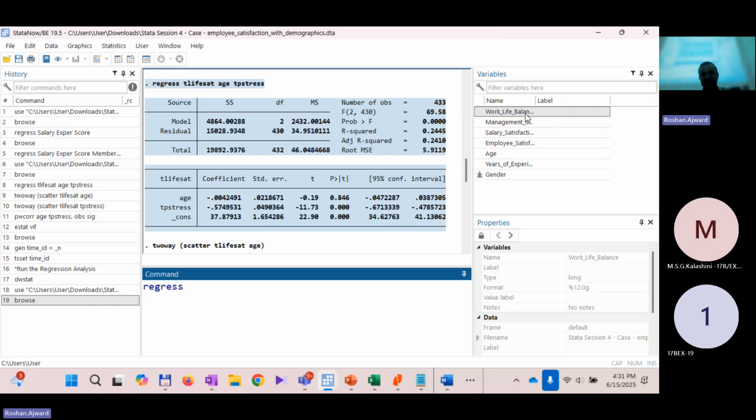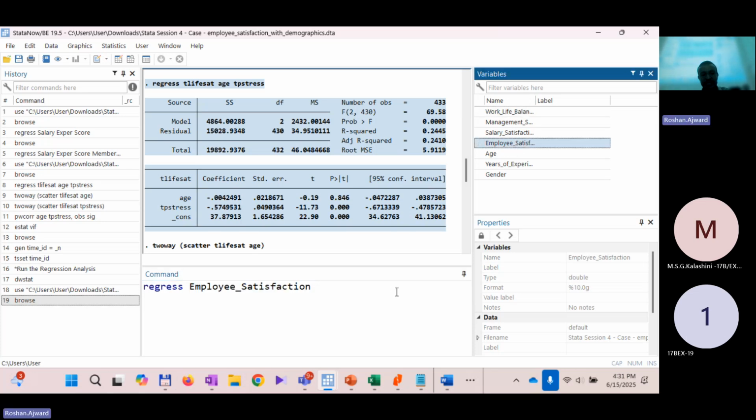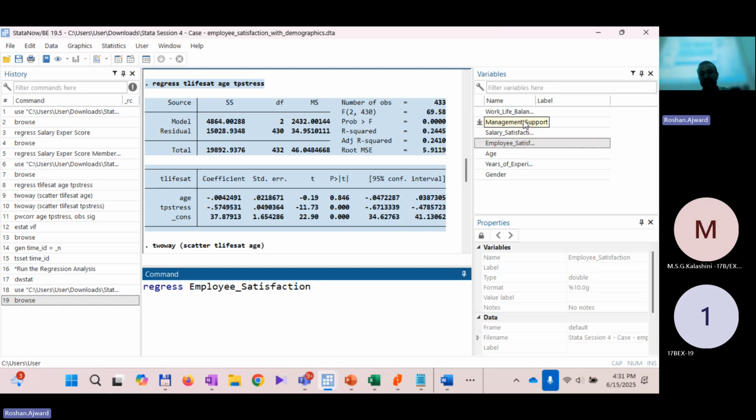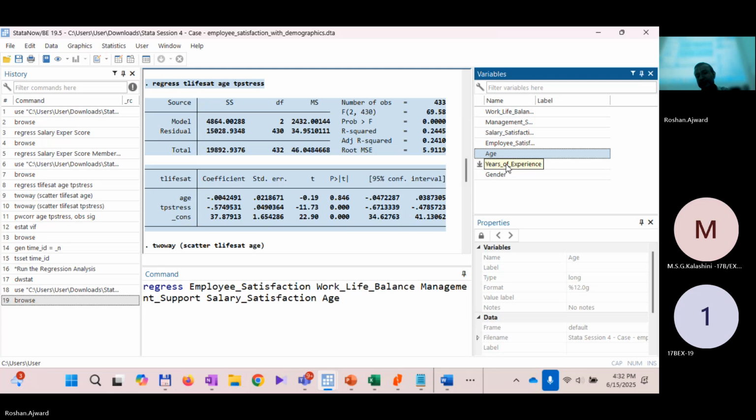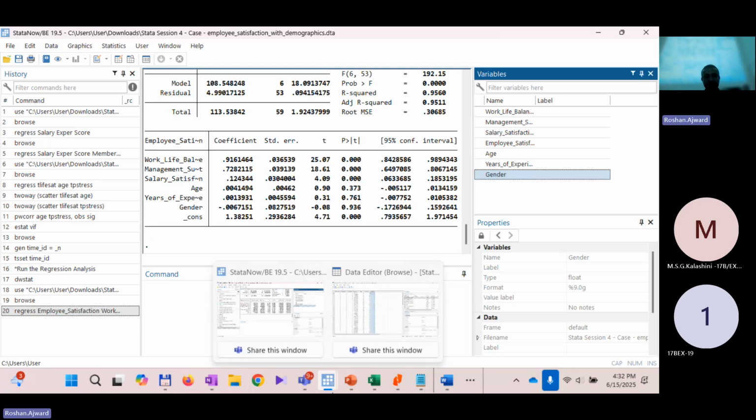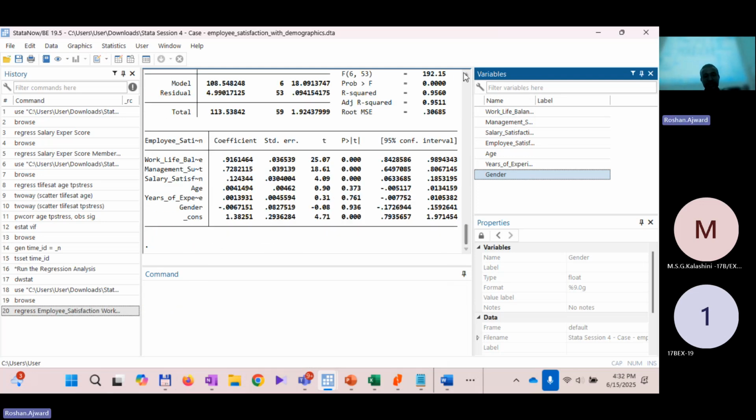Satisfaction, employee satisfaction. Then there are independent variables: work-life balance, management support, salary satisfaction, age, years of experience, and gender. Then I'm going to hit enter. Then you can see this is the regression output that I'll be expecting from you.